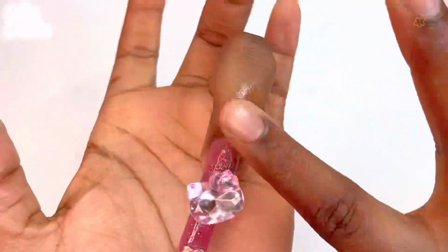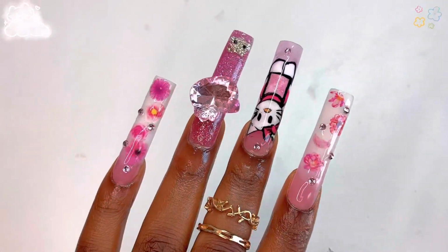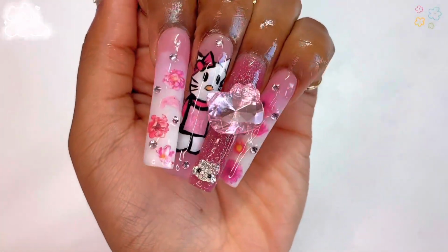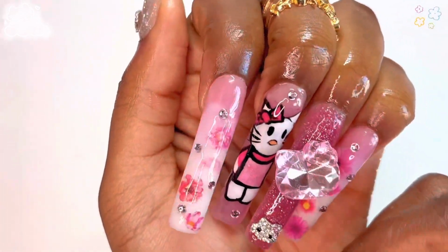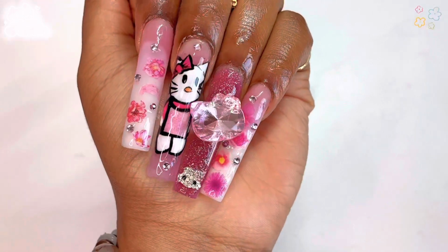So yeah, guys, I came back the next day, glued the nails back on just to put my cuticle oil on, take some pictures, and tell you guys that these are my favorite nails I've done so far. I know I say it pretty frequently, but that's the goal, isn't it? Just to get better each time. And I'm so proud of myself. I'm gonna give myself some props for how well Hello Kitty came out. That's my girl. I love you, Hello Kitty.